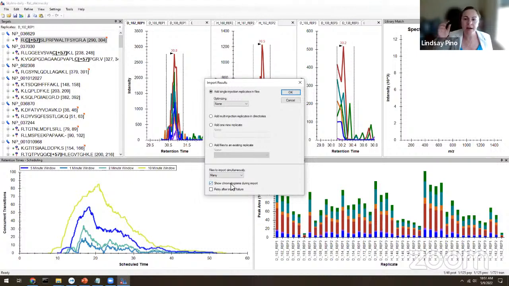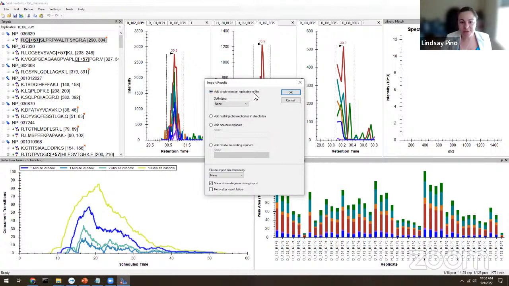So this is, I'm done acquiring a raw file or a WIFF file on my mass spectrometer. You do not need to do any kind of conversion. Skyline will natively read across all the different vendor formats. You can even pull in different vendor formats into the same Skyline document. That was one of the reasons Skyline was first invented: there was a big giant study and people were running different vendor instruments, and there was no good way to analyze all the data together.